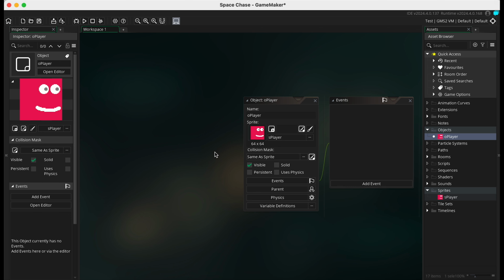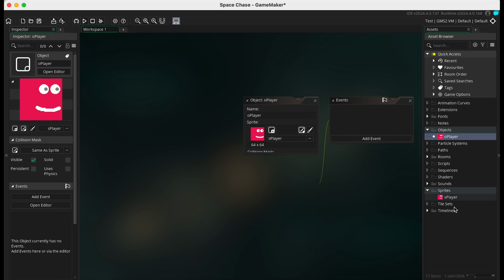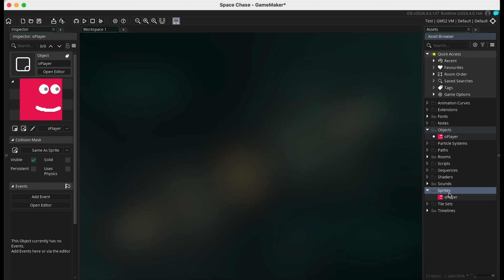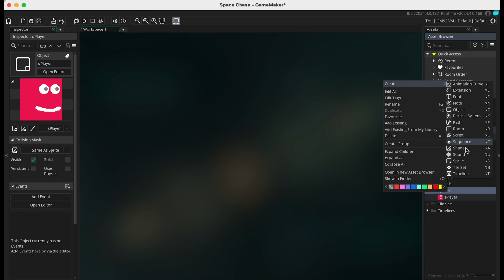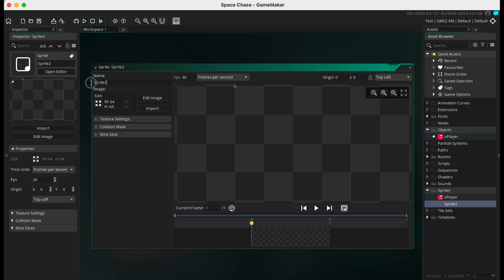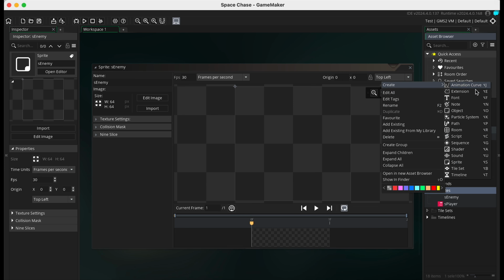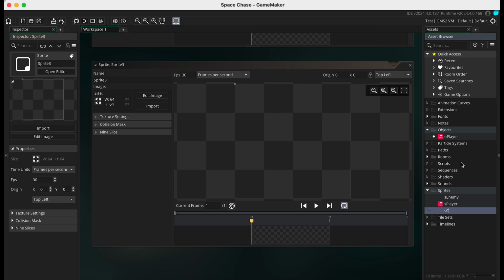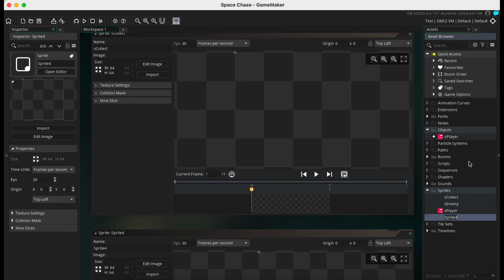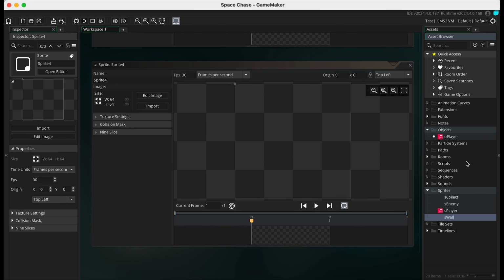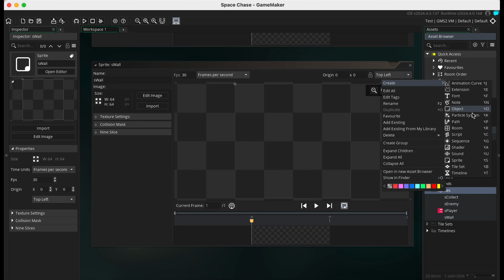Now, what I typically get the pupils to do, because it is a lot easier, is to create all of the sprites first. So if you look at the sprites folder, I've got S player. What I normally ask them to do then is make S enemy. Then I'll ask them to right click, create, go down to sprite, S collect. We'll normally have an S wall. And we'll also do another one for S end.